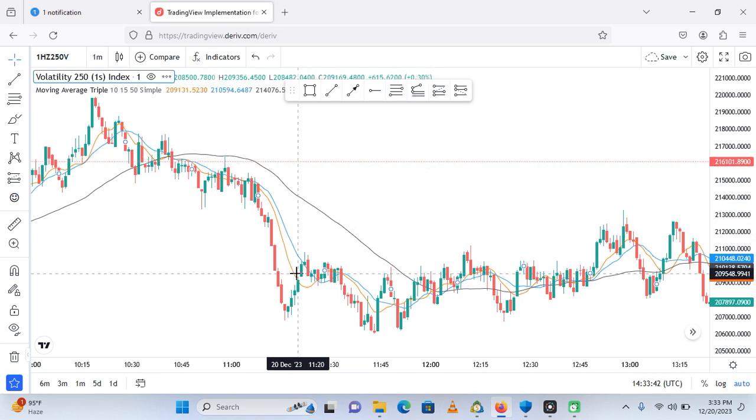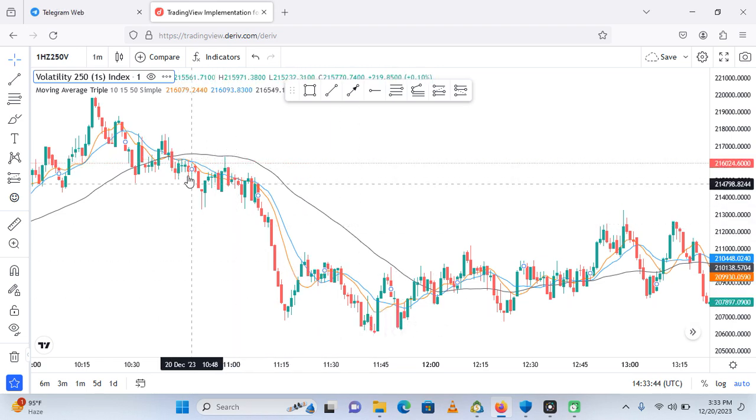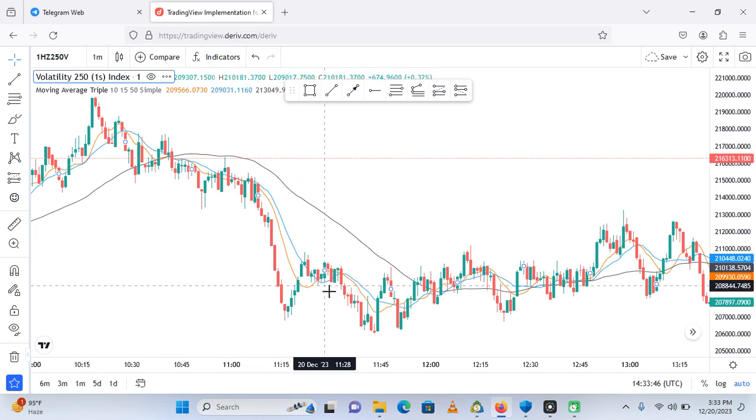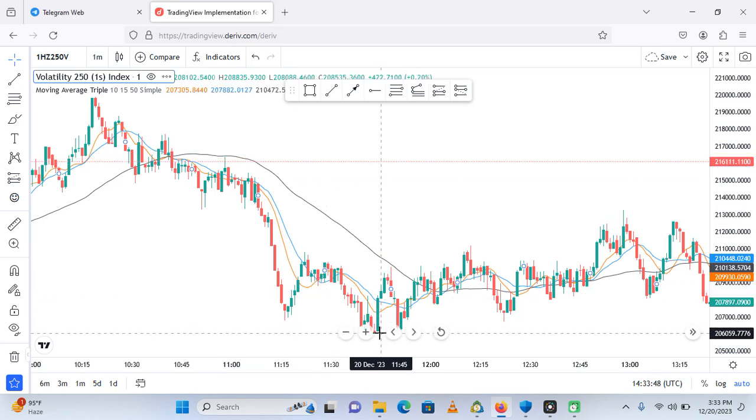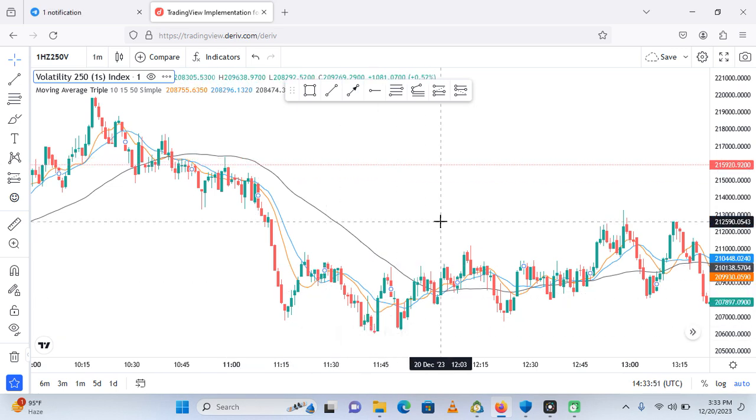Now, risking $8, we'll look at what it delivers. If you check from here, 216 all the way down to the low at 206, that is already 100,000 points, and that is $50 for the lowest lot size. You are risking $7 or $8 to make $50. That's massive. So you can see that a $50 account can trade.